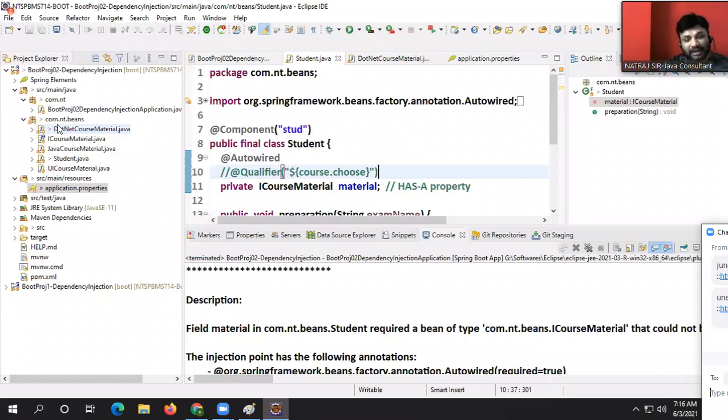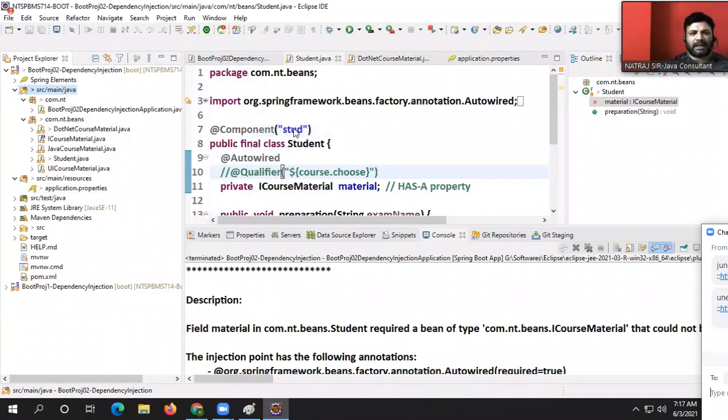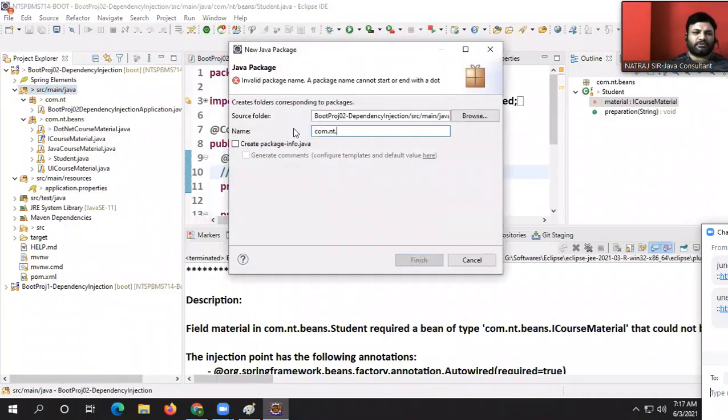If they gave it in annotations also, to change from one alias name to another, again you would have to touch the Java code. So that's why they have given the alias tag. Right now there is no alternative to the alias tag in annotations. In future they may give it, but as of now they have not. So we can provide an alias name. So I will take one package here, guys. My Spring Basic students are already aware.